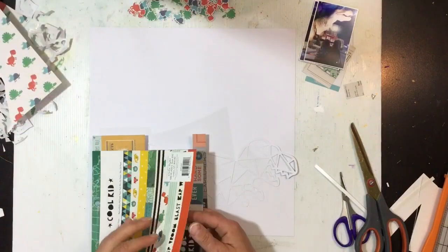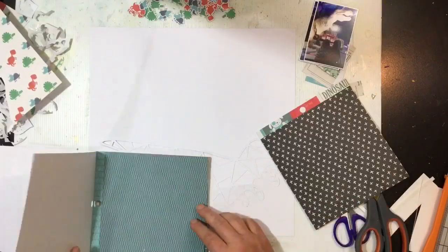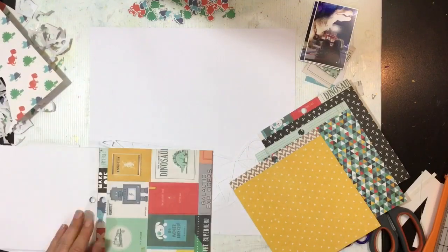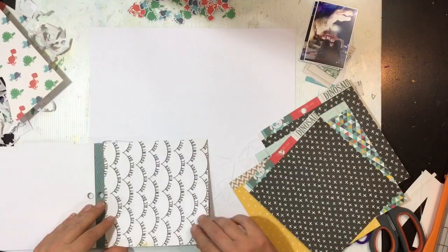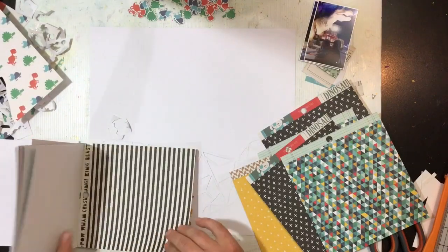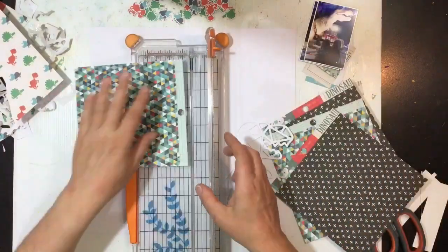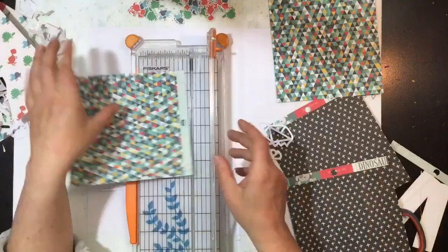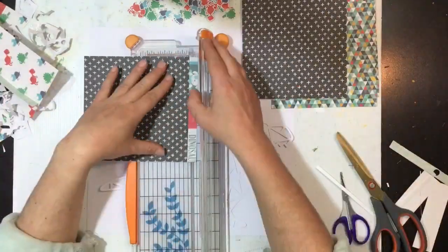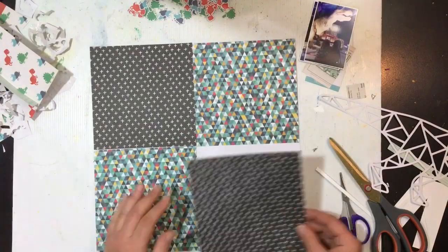I do fuss around with my background for a little bit — I cut out some of it and tried some of the six by six paper pads. I felt white on white was going to be a bit boring, and I was going to back the dinosaur with white cardstock so you could see those dinosaurs inside clearly. I wanted two of the yellow but there wasn't two, so I ended up putting out the two black and white ones with the white crosses, and two with a triangle geometric print. I try them on the background but it's just not doing it for me — watch me fluff around with this and then we'll skip forward to when I start doing my shaker pocket.